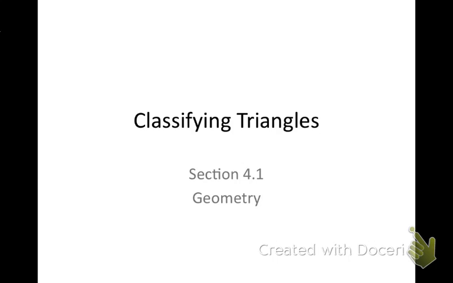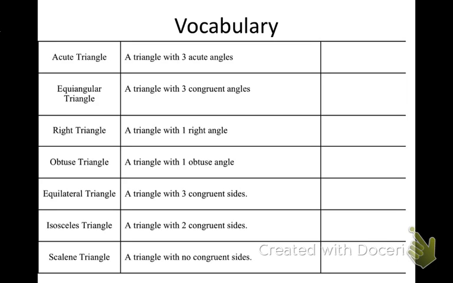But classifying triangles here. Vocabulary here. These are the different types of triangle classifications. Again, all these should hopefully look familiar for you. An acute triangle is a triangle with 3 acute angles. Now, acute meaning less than 90 degrees. So an acute triangle is a triangle with 3 acute angles. So I could have the angles 50, 60, and 70. Those would be acceptable angles for the triangle. So all 3 of the angles are acute. They are less than 90 degrees.